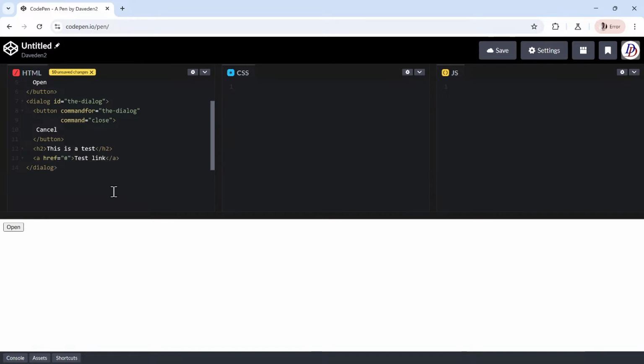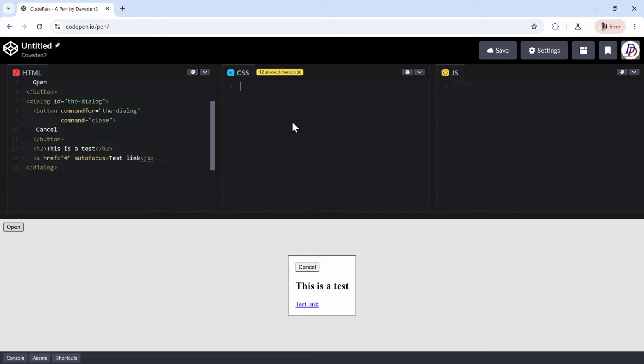And I save it. Okay, now let me. So now, if I want the link to be the first element that should be focused on, all I have to just do is, again, no JavaScript needed. All I have to just do is write autofocus. And that's it. If I now click on the link, you see, I don't know.